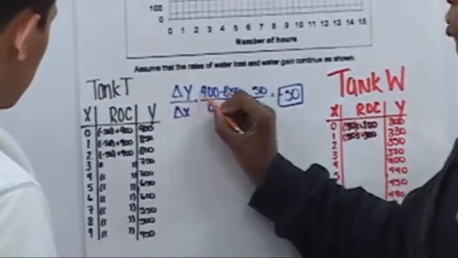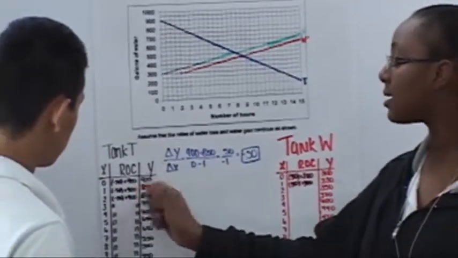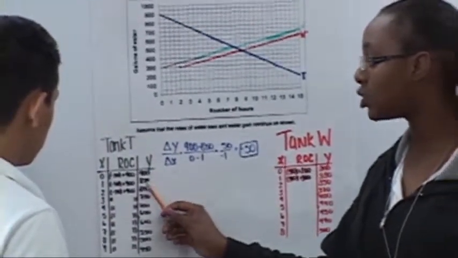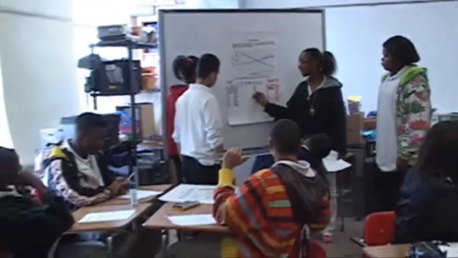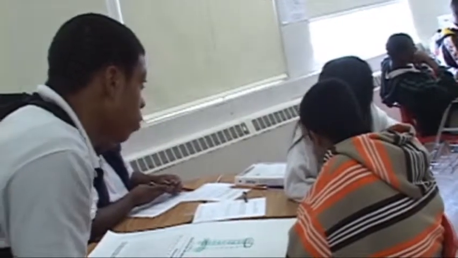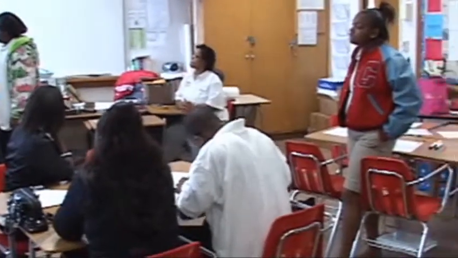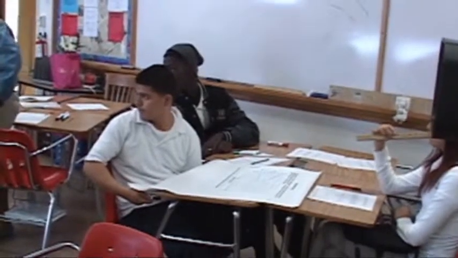So it came out, when we did Delta Y over Delta X, we plotted all of our points and we did Delta Y and Delta X. We did 0 and 1, which was 900, which the Y equaled 900 and 850. 900 minus 850 equals 50. 0 minus 1 equals negative 1, so it came out to be negative 50. Then we plugged it in, we saw that our work was correct. Then we did the same for our type W, and it showed us that our work right here was correct, that it was 8 and 500.